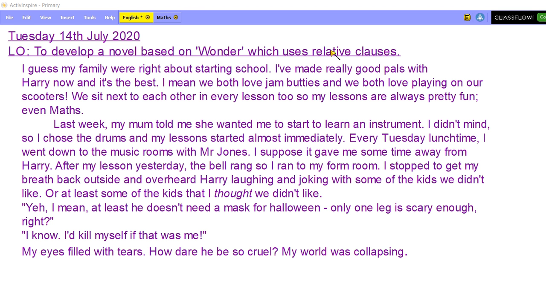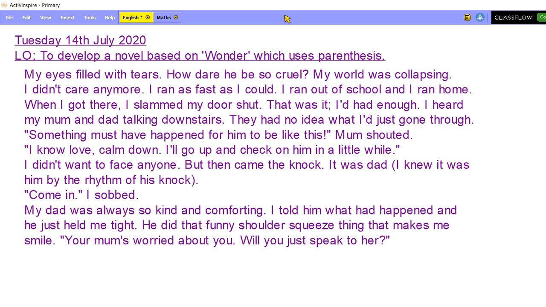The only difference I've done here is I've changed the date, but I've kept the lesson objective because I want to make it clear. I think yesterday a few of us were confused. Our actual objective is to edit and improve writing. However, this was our objective when we did our writing. Therefore, we need to make sure we're including these things. So we're including a relative clause at least one in this chapter. And then in chapter 4, we're including parenthesis, which as you can see, I've got here in brackets, okay?